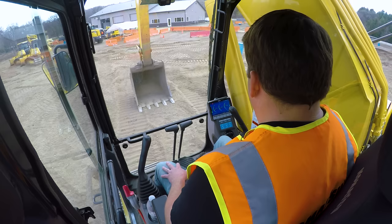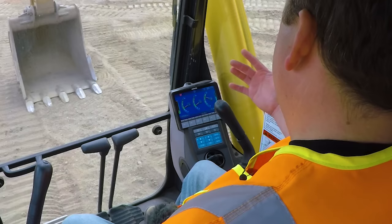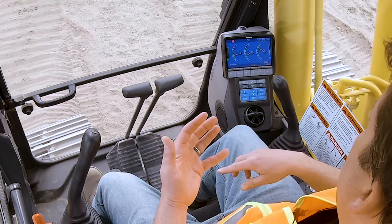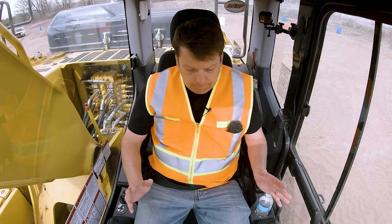First thing is always your display. There's always going to be some monitor in there, these machines are pretty sophisticated. So make sure it goes through and see if there are any error codes or anything like that. You obviously do not want to start it if you have any of those. Then after I turn it on, at the beginning of shift, you always want to make sure you have your fuel. If it's got diesel exhaust, one of the newer machines will have DEF, there's going to be a level there, and you're going to want to monitor all that. Okay, so that's that. I have the machine idling right now.